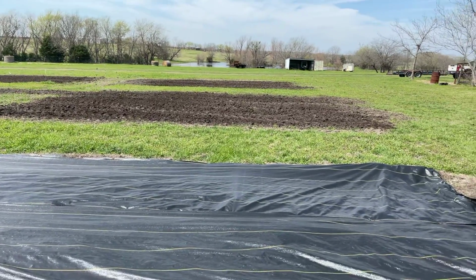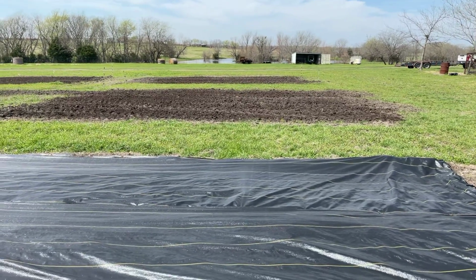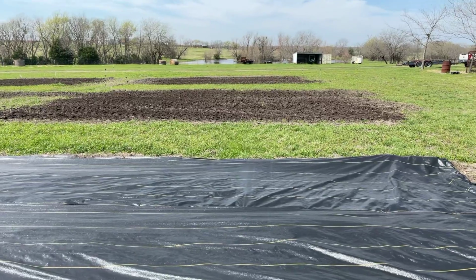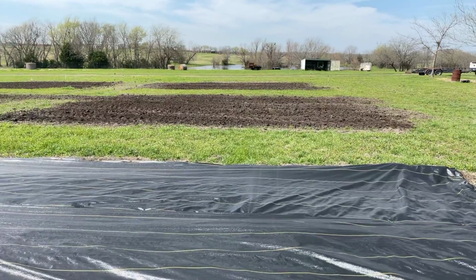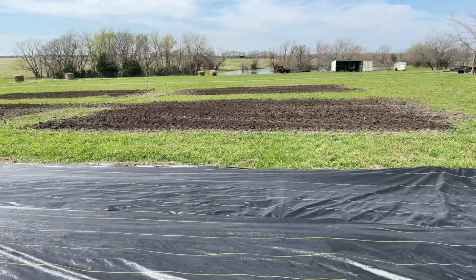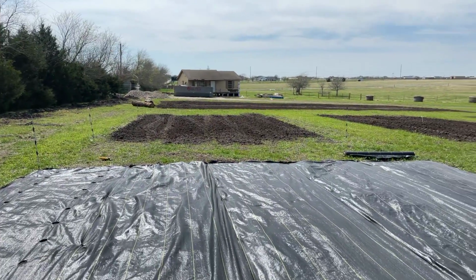I've got compost and tilled that up, and we'll see what the weed pressure looks like on that. It may knock me out, but I've tilled it up I think 3 times now, so hopefully I've knocked the weeds back just enough that I can get my plants going before they get buried by weeds. So anyway, that's what's going on around the bend.